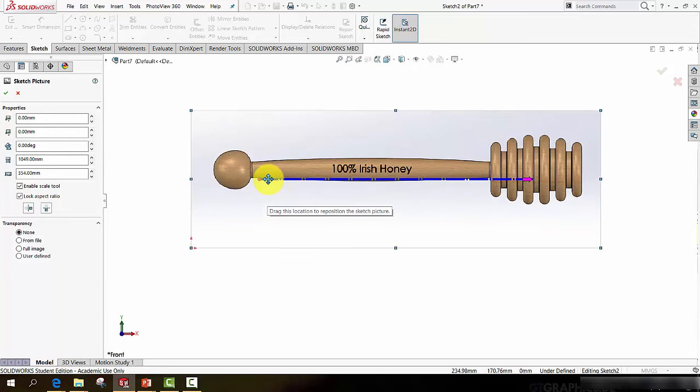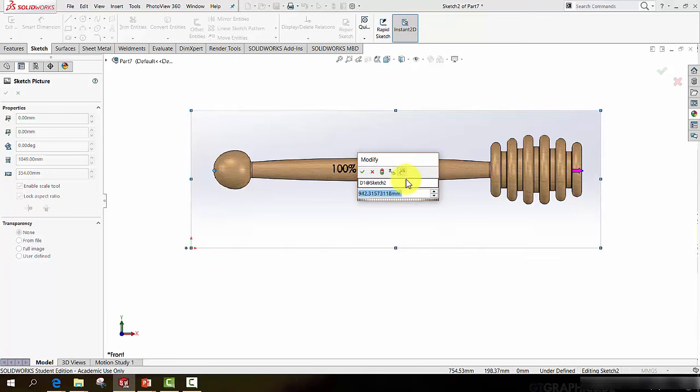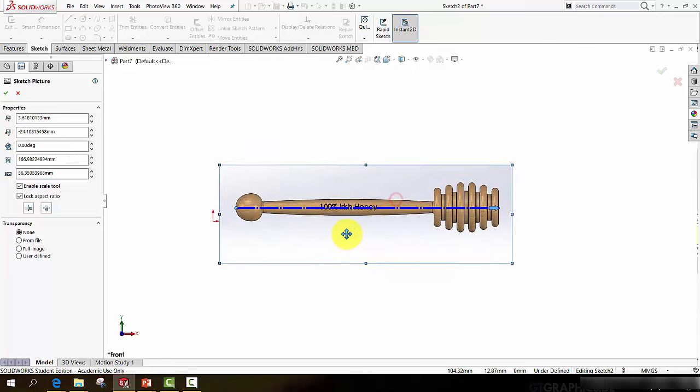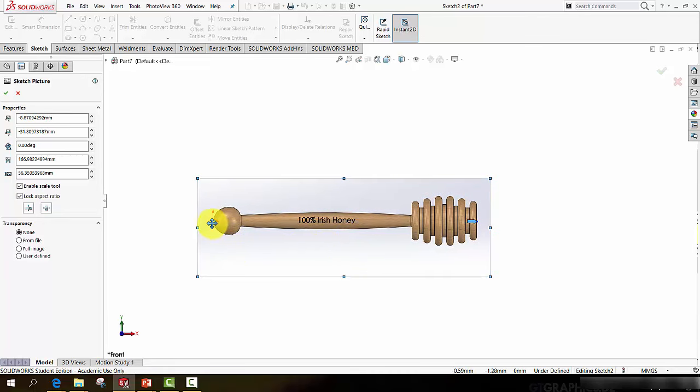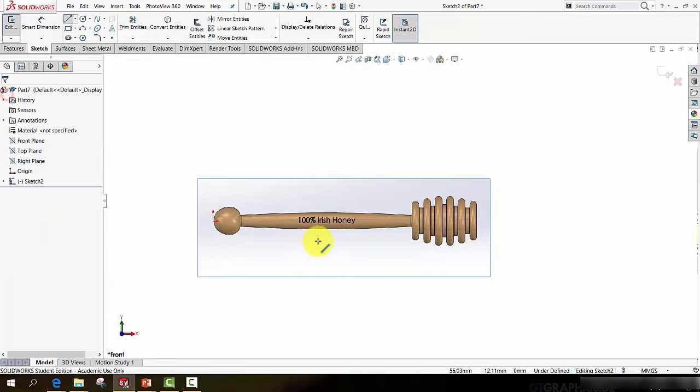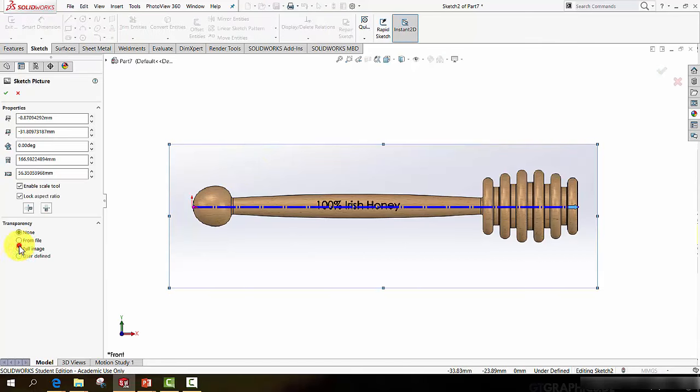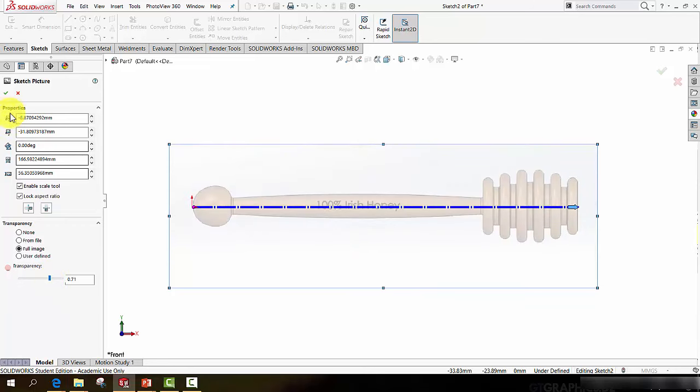So let's set the overall length of this to be 150. If I pick this pink dot and drop it to the far left, pick the pink arrow, drop it to the far right, I can then type in a value, in my case 150, and press the green tick. Failing that, you could just use the drag handles on the extremities of the image to resize it. So I want to move that to approximately that position, make sure the origin is approximately there, press the green tick to close the sketch picture. As it happens, I want to open that sketch picture again, so I'll simply double click its edge, because I want to hit full image and set the transparency up about three quarters of the way.